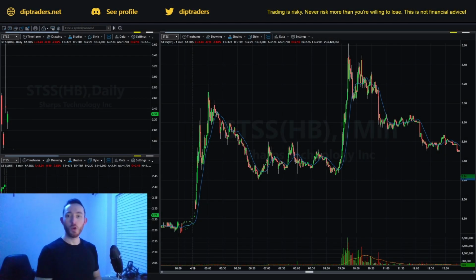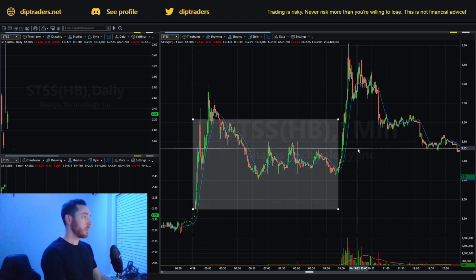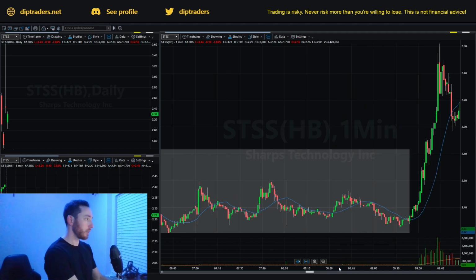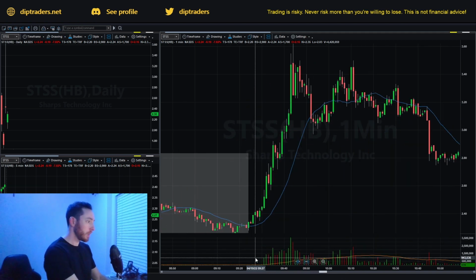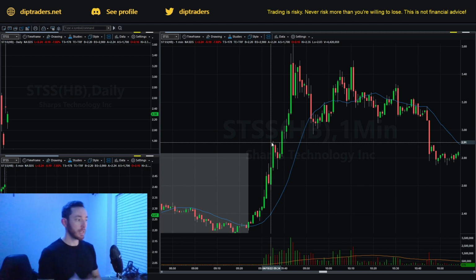So before I pop over to the Bookmap, I want to take a quick look at the chart. And this was the pre-market action right here. And then as we go into the open, I want you to take a look at the volume that was traded in that first 1 minute candle. So the volume on that first 1 minute candle was about 1 million shares, and we just grew from there. So anytime we're looking for a move of this magnitude, volume is going to be the first thing that we look for. So we clearly see that the stock has volume, it has interest, but how do we translate that interest into a trade idea?